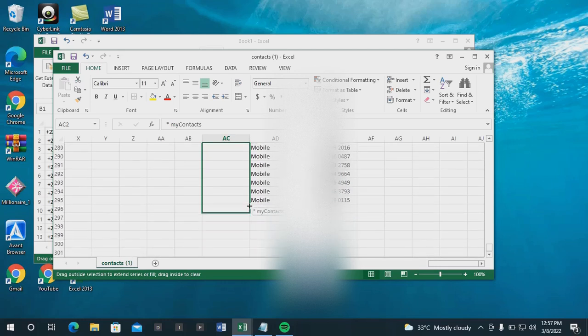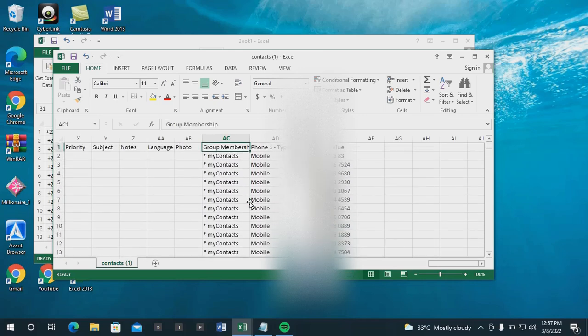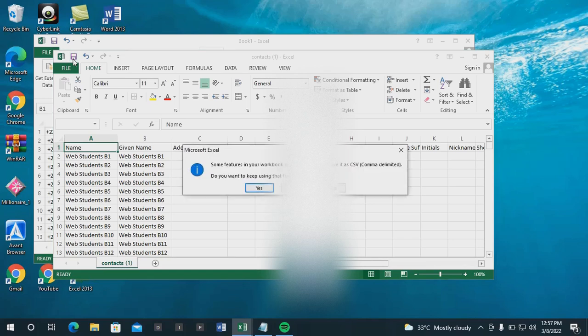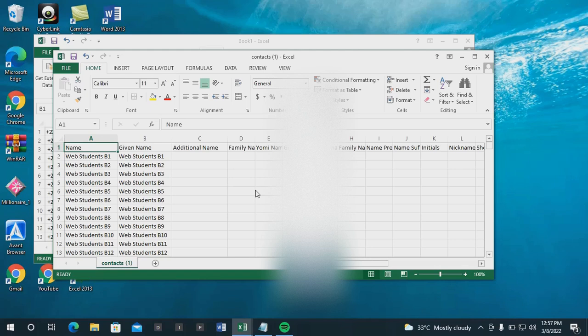Okay, so now we leave it that way too. And then what other thing do we need to work on? And it seems we are done now. So having done this, the next thing is just for you to save what you have here. So we have saved this contact.